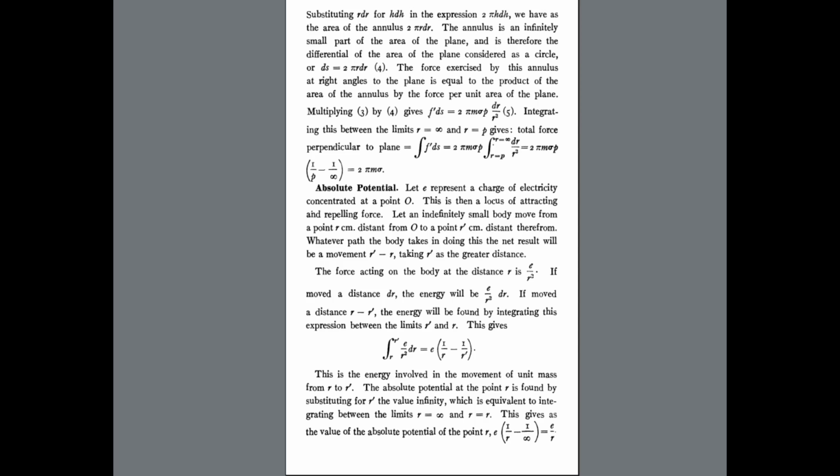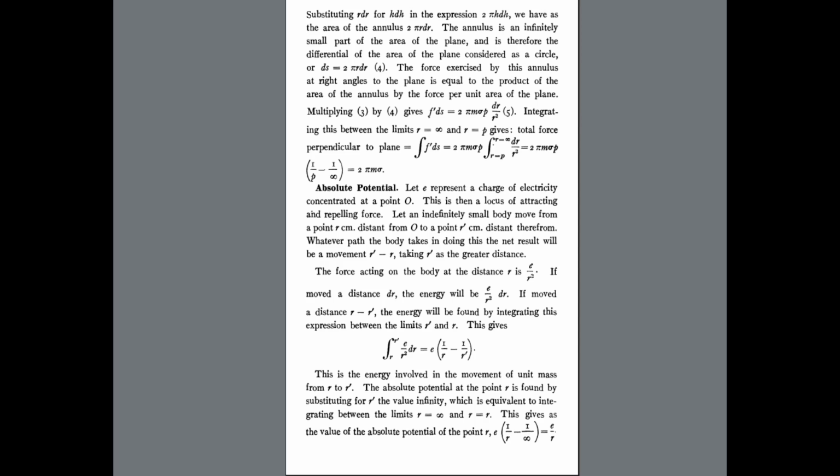Now the annulus is an infinitesimally small portion of the whole plane. Sloane therefore regards its area as a differential area, which he calls ds. Thus ds equals 2 pi r dr. We already know the perpendicular force produced per unit area. It was m sigma p divided by r cubed. To obtain the perpendicular force produced by the entire infinitesimal annulus, multiply the force per unit area by the infinitesimal area. So we multiply m sigma p divided by r cubed by 2 pi r dr. One power of r cancels. The infinitesimal contribution to the perpendicular force therefore becomes 2 pi times m times sigma times p times dr divided by r squared. Now Sloane integrates.